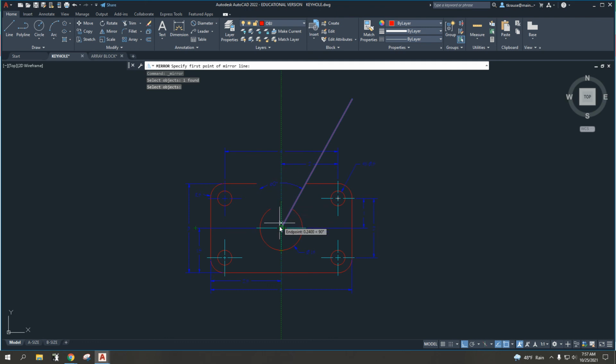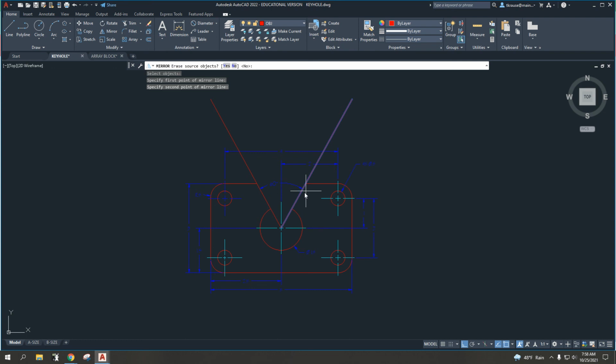So all I have to do is click on 2 points, and I have an end point of a center mark here. It doesn't even want to know yet. You can see it's already giving me a preview, but to confirm that's what I want to mirror on, I can select the other end of that center mark, the vertical portion of the center mark. Okay, and you'll see here, it's now got that line drawn in, and it's now asking me, do you want to erase your source object?